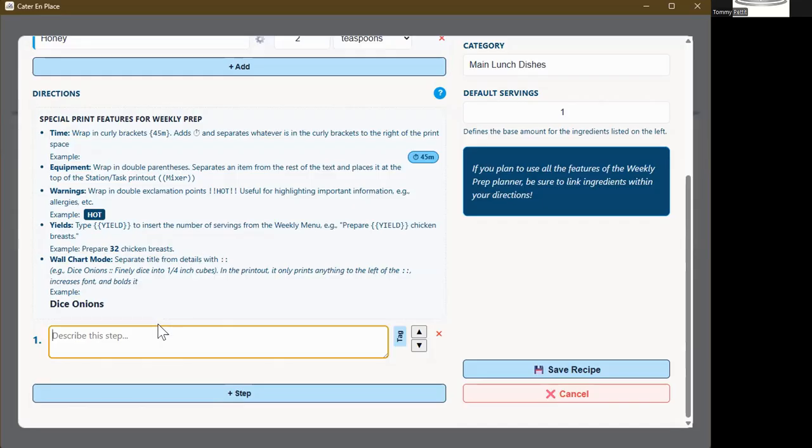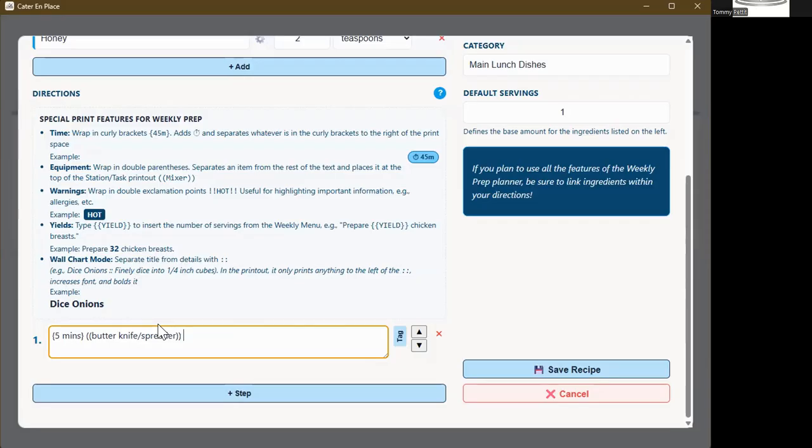Most people know how to make a peanut butter sandwich. We're just going to have one step in here. Actually, we're going to do two. Our first step, we're going to put a time amount in here. It's going to take you about 5 minutes. So we're going to put that in these curly braces. And then the equipment that we use to make this, we need a butter knife or a spreader of some kind. You can call it whatever you want. And that's probably all we need.